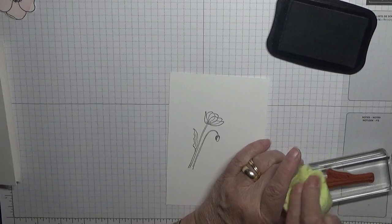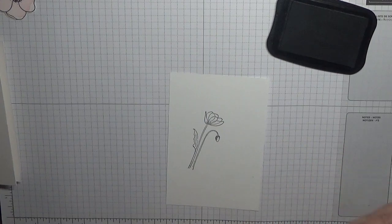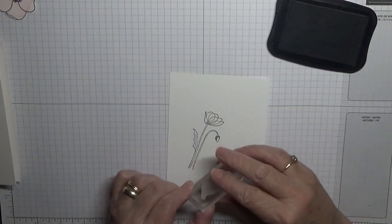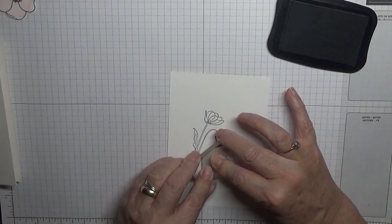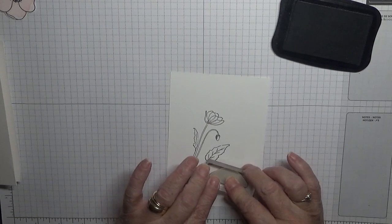Clean as I go along. Perfect. Then I'm going to stamp this leaf. And I'm going to stamp that there. And stamp one here.